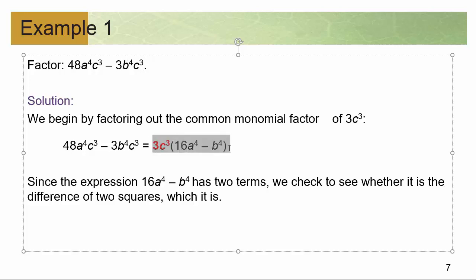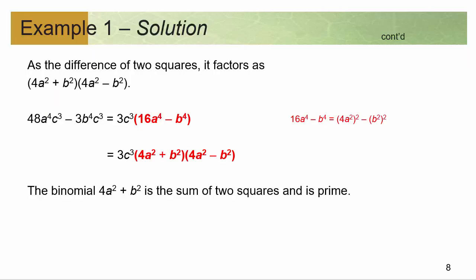And look at this. Do we recognize that? That second piece is a difference of 2 squares, right? Because 16a to the 4th is a perfect square, as is b to the 4th. So remember, I told you to be thinking of these things in generalities. What's the square root of 16a to the 4th? That's 4a squared, right? 4a squared times 4a squared would be 16a to the 4th. And the square root of b to the 4th is b squared. So we know that anytime you have something squared minus something squared, you get their square roots separated by plus and minus. That's the simple pattern.